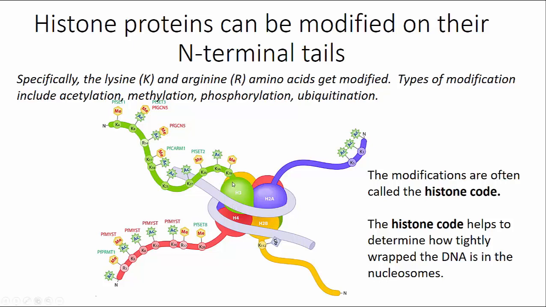And then they also have these tails, which are at the N-terminus of the protein, and those tails hang out of that main globular part of the protein around which the DNA wraps. It turns out that the tails of the nucleosomes can receive modifications. These are proteins, and only particular amino acids are able to get modified. These N-terminal tails have a lot of lysine and arginine amino acids, and these are some of the main ones that get modifications put onto them.